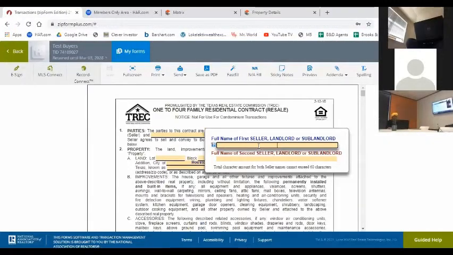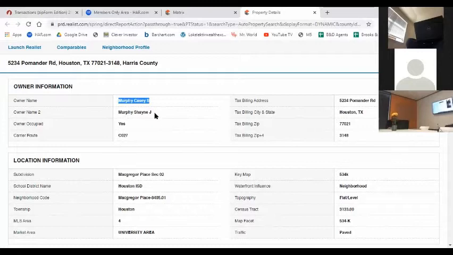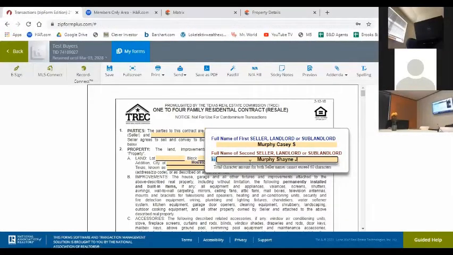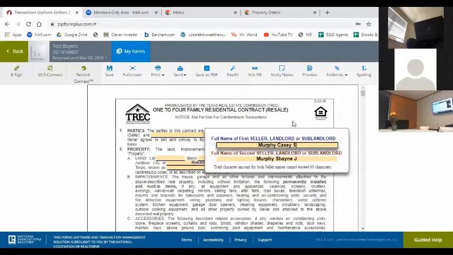All right, so the first person's name, exactly how it appears, because these are government documents. They wanted to show, kind of match up. You want to put Casey first. And then on the second line, you put Shane. Full name as it appears on the tax roll. Because they're going to sign these documents at title, so they have to be exactly the same. Sometimes title will come back and say something's different. All right, so those 2 names, once you click out of that box, those 2 names appear right here. See?